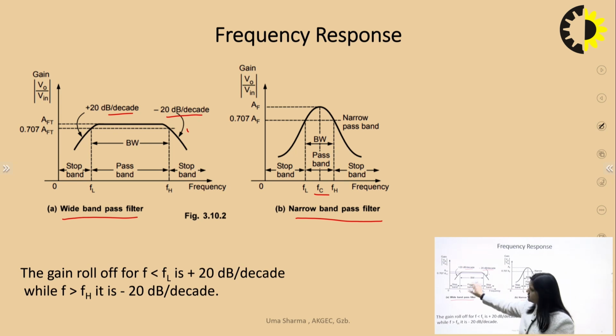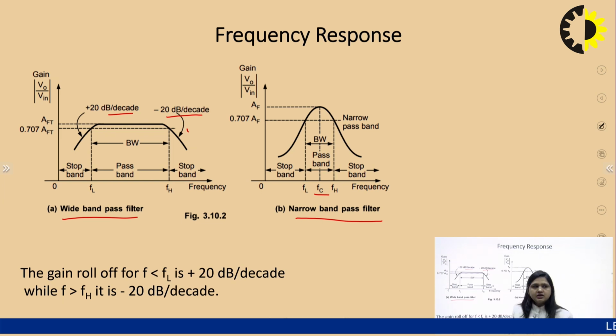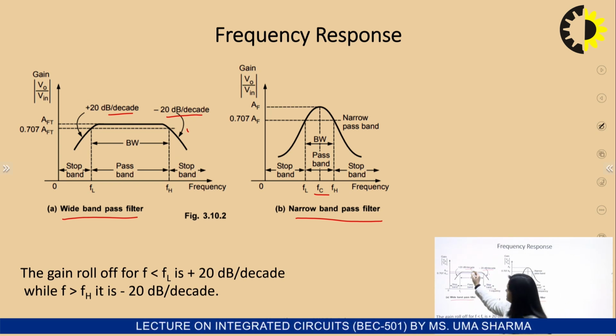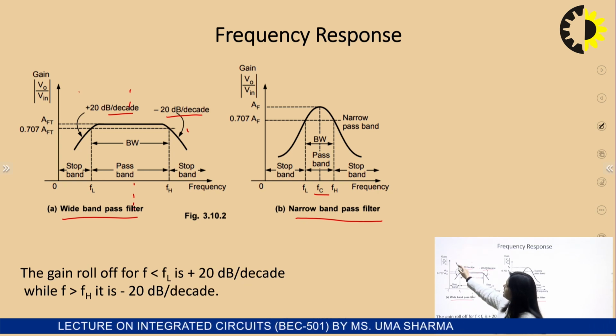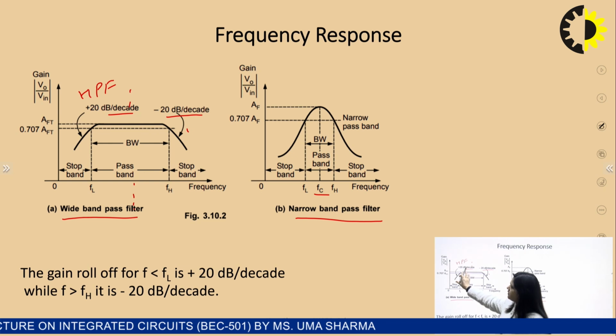So here in this graph, you can see that basically this wide band pass filter is the combination of high pass filter and low pass filter that I have already discussed in the previous lecture, designing of low pass and high pass filter. So you can refer to that lecture. For the low pass and high pass sections, if we merge both the frequency responses, then we will get a wide band pass filter response. So this is the design of low pass filter that will pass all the low frequencies and attenuate high frequencies. And this part is basically for high pass filter. High pass filter means that it will attenuate lower frequencies and pass the higher frequencies.